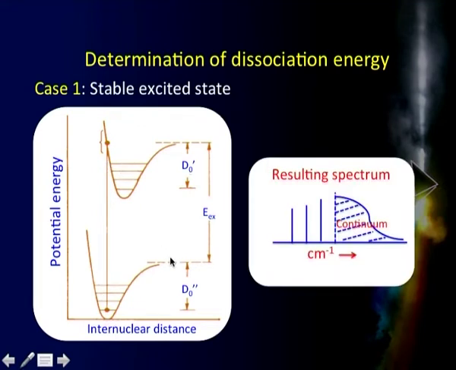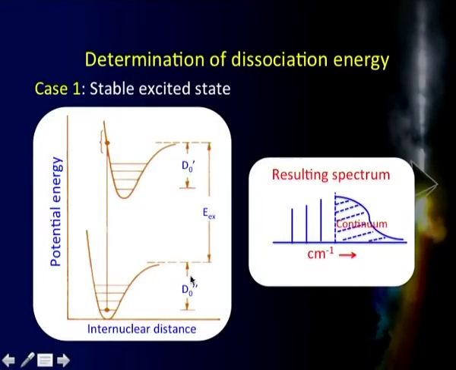Now in this case the spectrum will be something like this, we just discussed 2 minutes back. That is, the spectrum will be made up of certain lines there, and then there will be a region of continuum there. That means there are no discrete lines there. Let us imagine you have a molecule in the vibrational ground state of the electronic ground state. I give electronic energy to this, the molecule gets excited to the excited state there, and then thereafter it breaks down. Suppose I give energy just sufficient such that the energy of the photon which I give happens to be equal to D naught double prime, that is the dissociation energy in the ground level there, plus E excitation here.